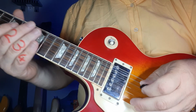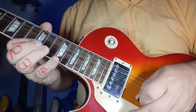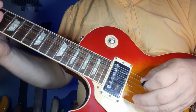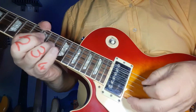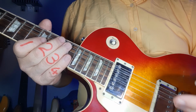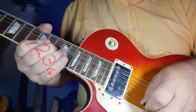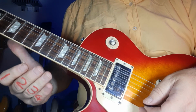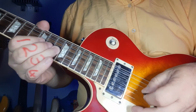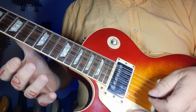So the first time you could do something like this. Next time you can go. And the speed is really dependent on you. I'm not trying to advocate speed or anything like that, but it's really your own call. So you can do one note, and it's going to sound cool. You can do a lot of notes. It's all going to be fun and cool. It's whatever makes you happy.